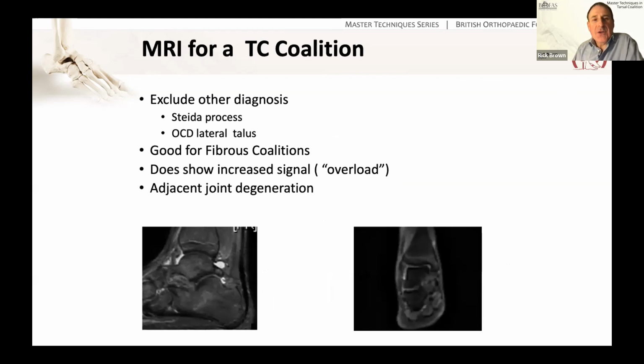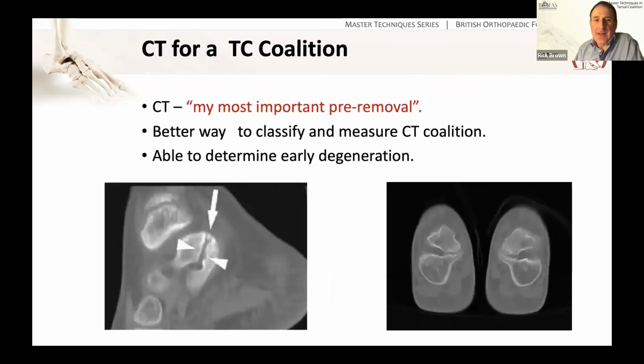So which investigation should we do? MRI or CT for these? MRIs are the most useful go-to when you're trying to work out what's going on, because you can exclude a whole wealth of other conditions. But when it comes to planning your operation, I think the most important test is the CT, because you can really see the shape of the coalition and start to plan your surgery.